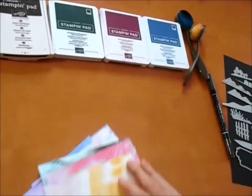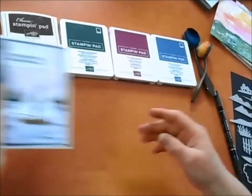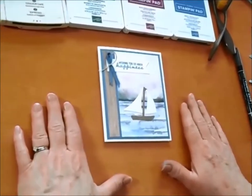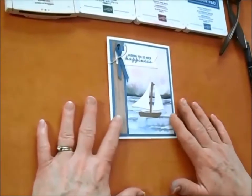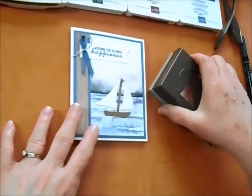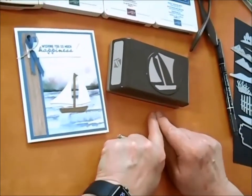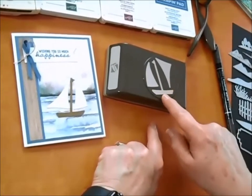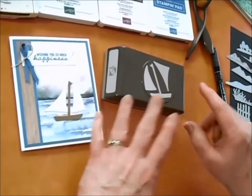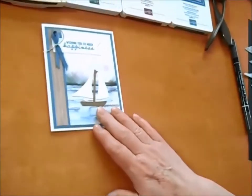Let's take a close look at these cards. Well, the first one reminds me of a very early morning out sailing, and what a beautiful collection here. We've got some water pieces, and that sailboat was punched out of this new sailing home die, and you can see it's got the sails and it's got the mast for the boat. And this is of course a builder die that'll be done for you, but I want you to know where that came from.